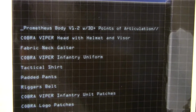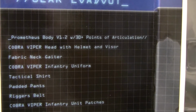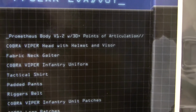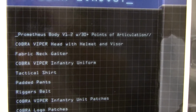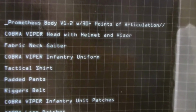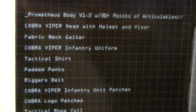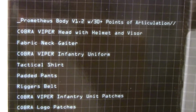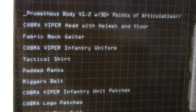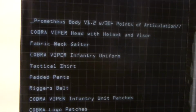But if I'm not mistaken, that says Prometheus body version 1.2 with 30 points of articulation. Now I don't think that is the updated body. I believe now with them releasing the Snake Eyes and Timber, that will have the new body. Right now I'm not able to go after that figure, and I might change my mind later when things get better financially, but I'm not really feeling that figure very much. But again, maybe it will be different when you actually have it in person, or you actually have the funds to be able to do it. Then you don't have to try and convince yourself, nah, you don't like it.